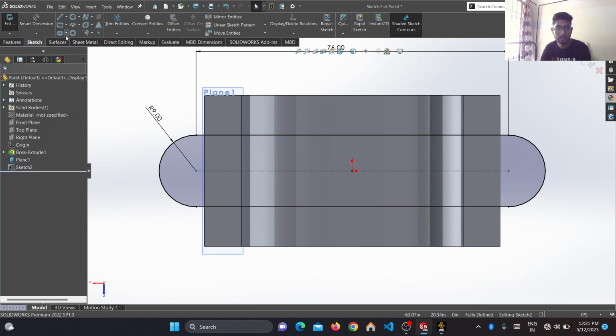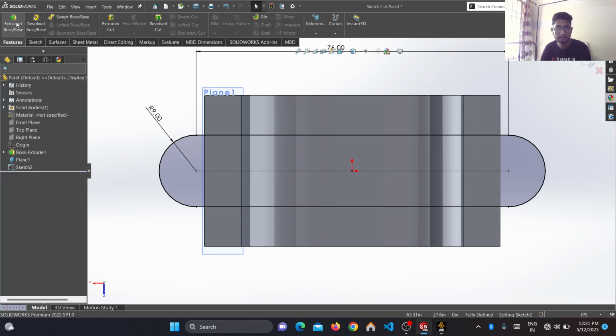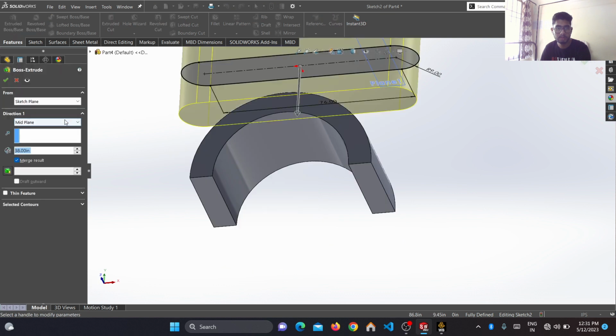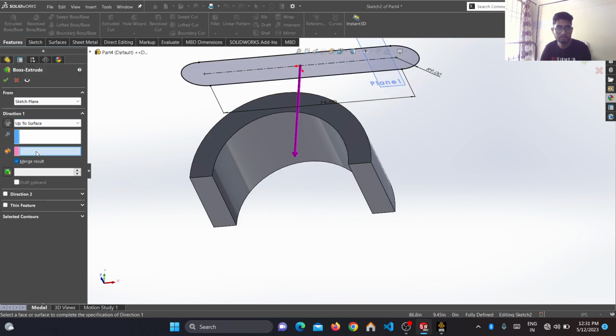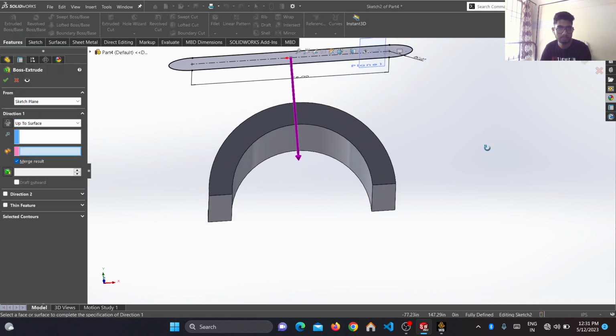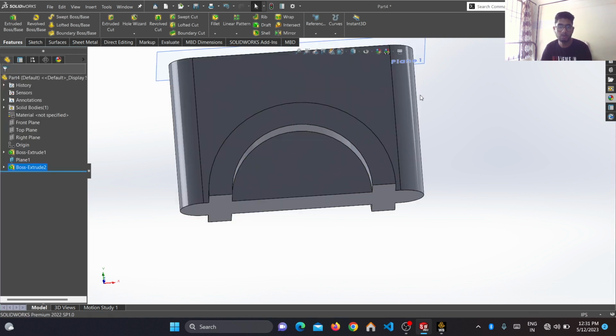Enter. OK, go for extrude boss, select up to surface, then select this surface and OK.